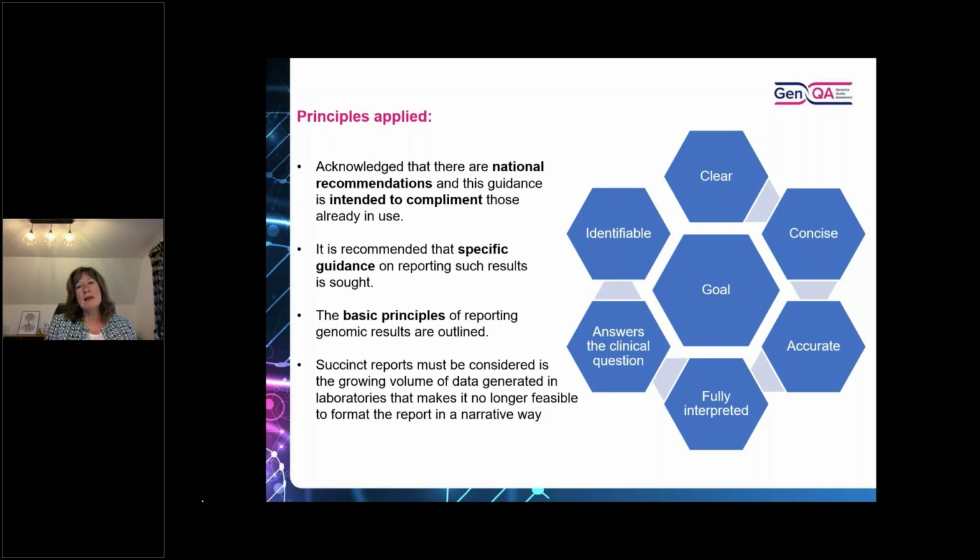So in a snapshot here, I like this diagram because it gives a very simple way of remembering all the different elements that we need to think about when we're generating a report. It needs to be a very clear result so you can find it easily and you know what that result is. It needs to be concise rather than being across multiple pages, so you can actually find that result and interpretation. It needs to be accurate and correctly reported using standardized nomenclature to aid in accurate reporting, understanding of the result, and also to be able to integrate into the emerging and many databases that are now so critical for our interpretation of variants.